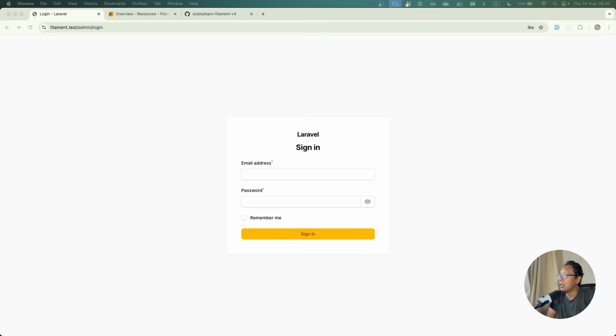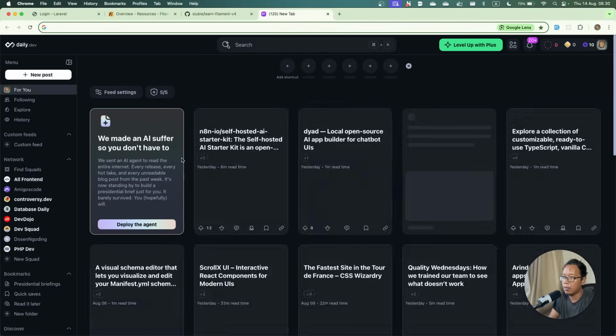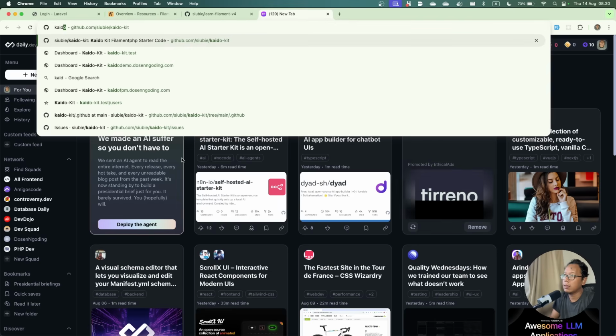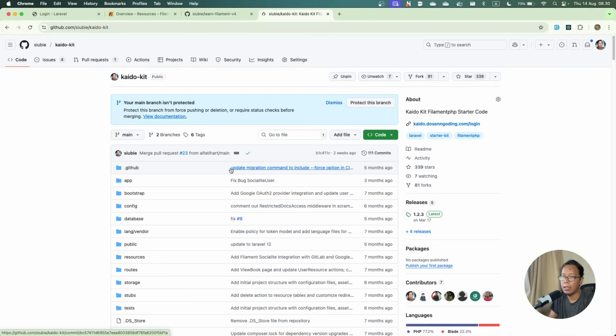So, Filament V4 is released and I really want to show you what is the difference and what happened with Filament V4. But so far, my experience with Filament is so good and I already have IDO kit. This is a starter kit for Filament that I use for many projects right now.